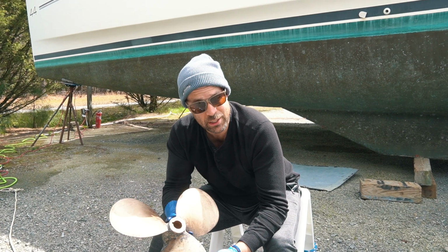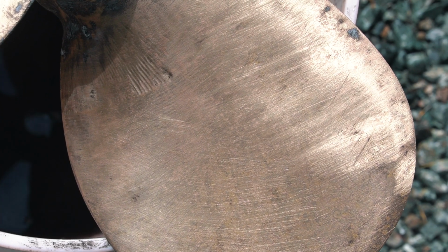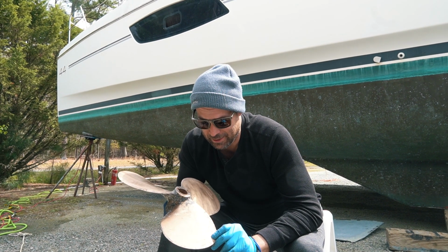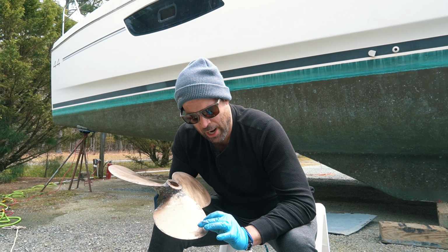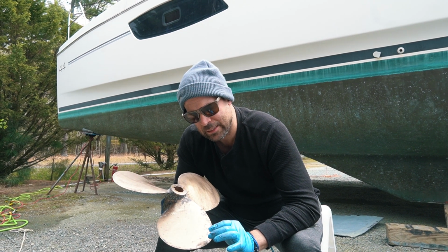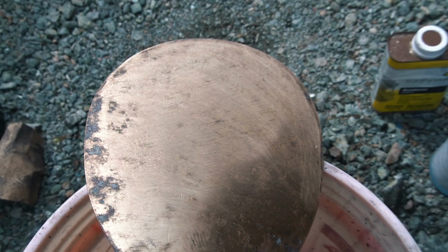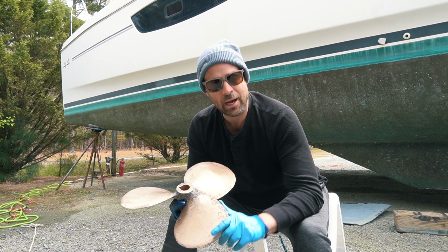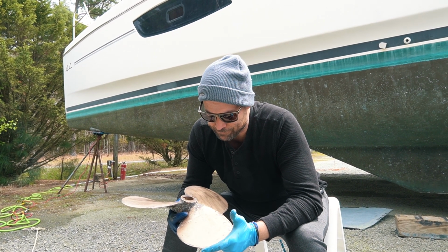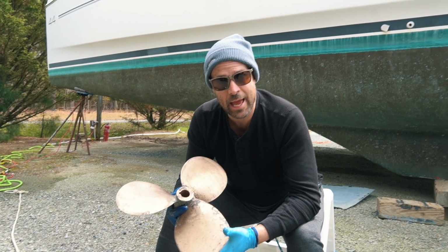All right, so we're making great progress, finishing touches here on the propeller, using an 80 grit sandpaper to get it ready for the paint. But not just getting it ready for the paint, I'm actually taking off this old paint. It's really grabbed hold. Where this paint is being stubborn, when I remove it with the sandpaper, it's leaving behind little pink splotches. The metal is that color now, which a quick search on Google will let you know could be dezincification, the loss of zinc from the bronze prop, leaving the copper behind, which is a pink color, right? So I don't know if that was going to happen without using the Trinidad copper-based paint, or is it happening because of that?